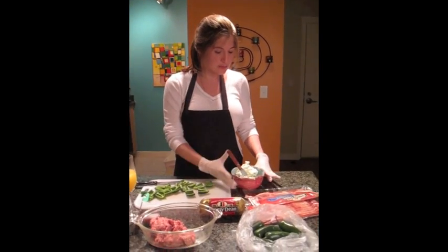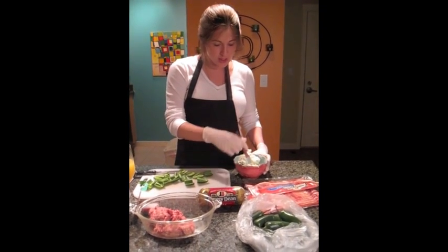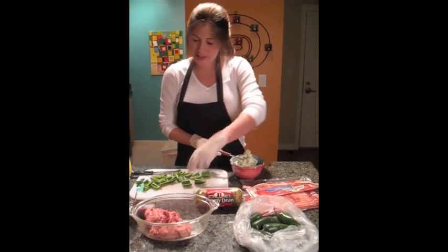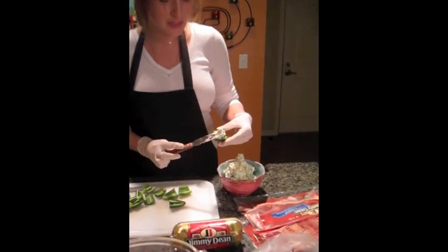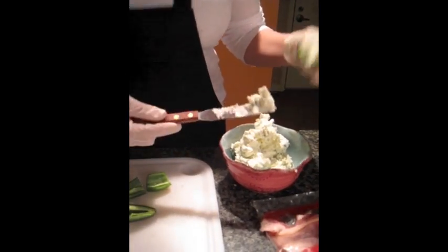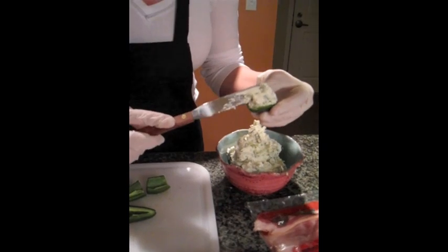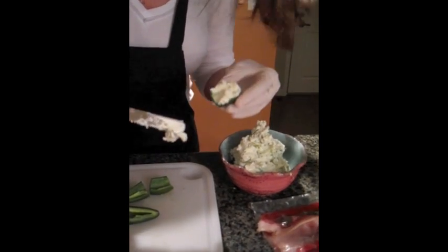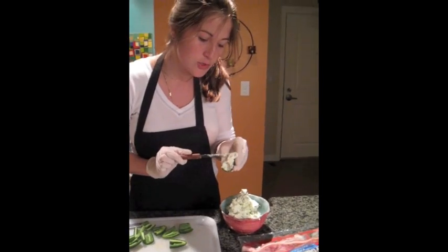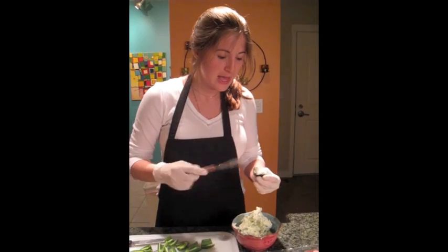Alright, now right here I got some cream cheese and I got chives. So it's cream cheese and chives, and we're just going to add that right into this crevice of this pepper right here. See that? Just like so. Now you don't want to put too much because it's going to melt right out. So just like this, okay? You just want to flatten it out just a little bit. And it's okay if it's messy, you know, cooking's messy, and that's all right. So you're just gonna flatten that out.